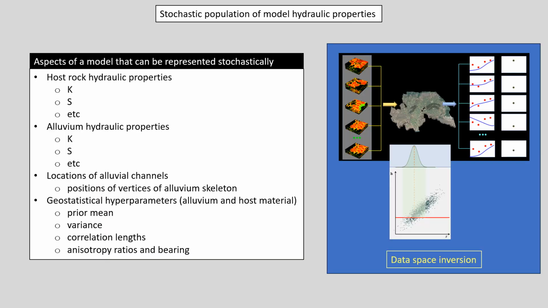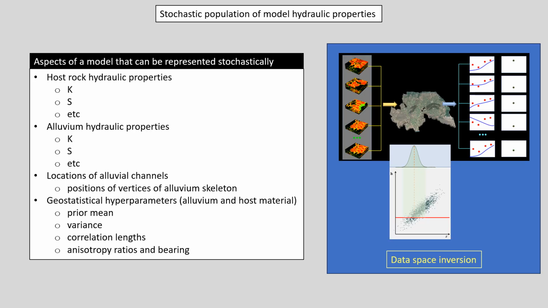So we can give full voice to uncertainty, give full voice to our lack of knowledge of what happens under the ground when we're undertaking many model runs to support, for example, data space inversion. As is discussed in other videos, data space inversion allows us to link the measured past to the managed future based on a few hundred model runs, based on realizations of hydraulic property fields.